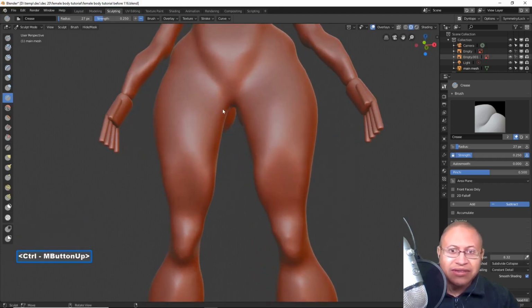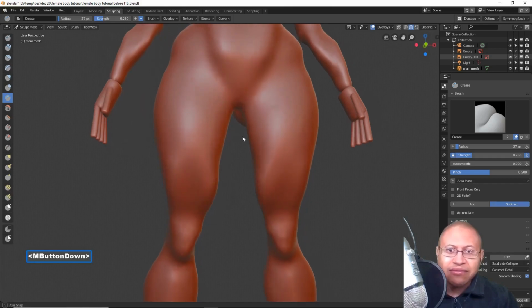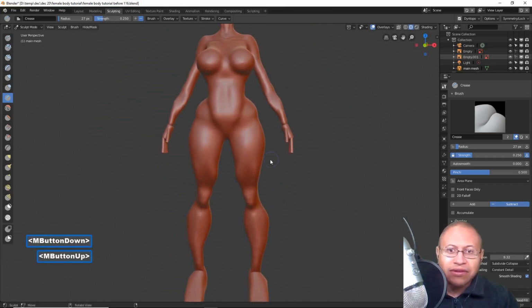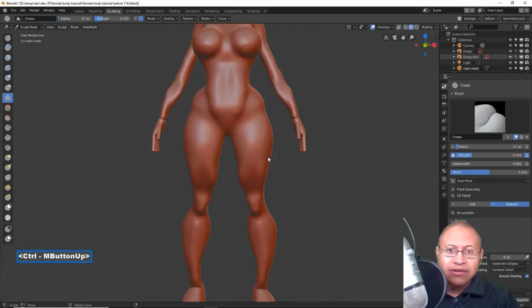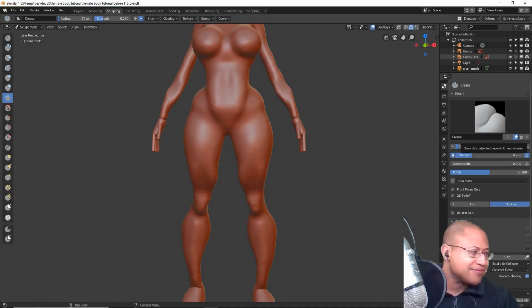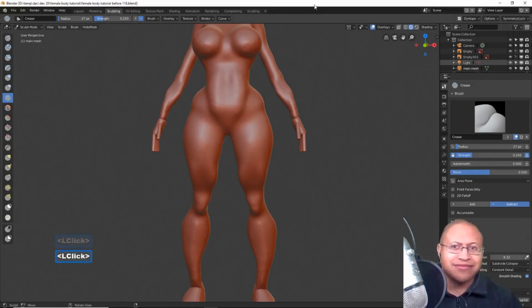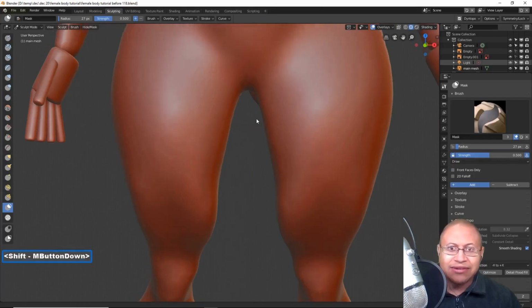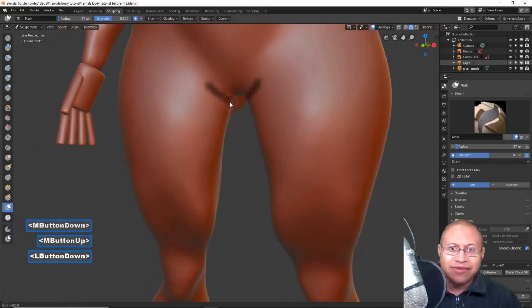There should be a space that comes in a little here. So our mask brush is here. What we can do with this, right here, is go like this if you want to pull an area in.